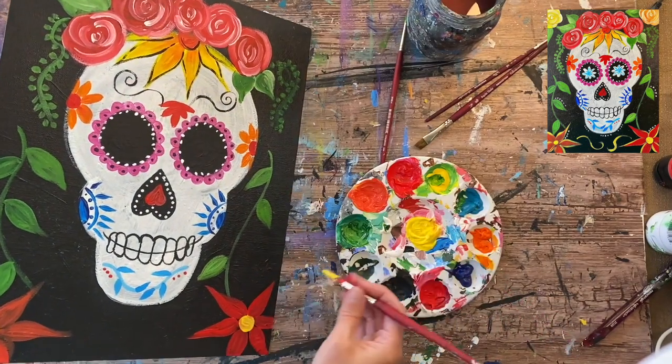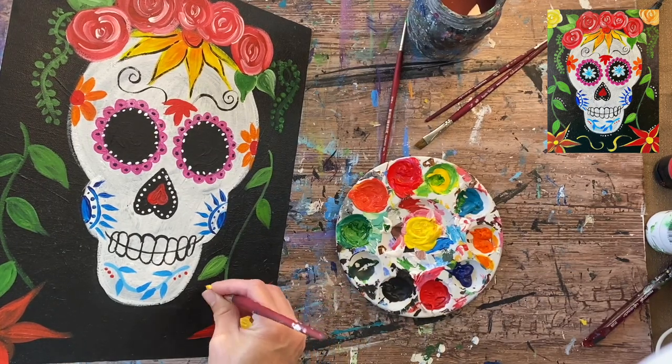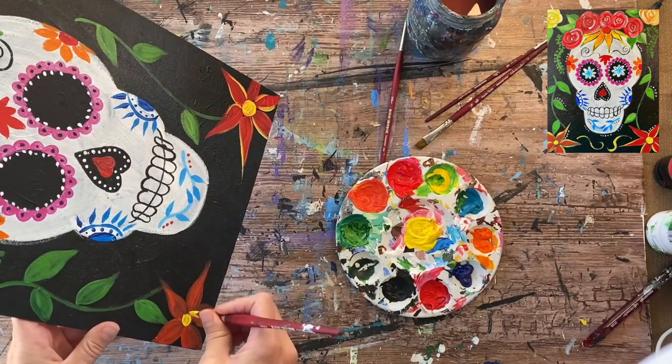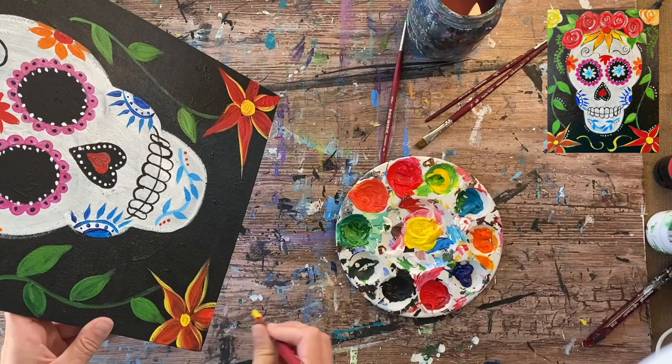Going to add some contrast to these petals by loosely outlining the shape of them with that yellow. So very loosely, this is still that number 8 round brush, but it's got a nice point to it where I can use it to outline. And that's what I'm doing there. Just adds a pop of brighter color on the outside part of the petals since that red is kind of dark.